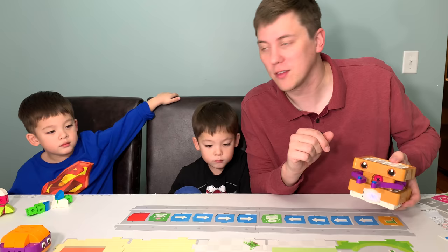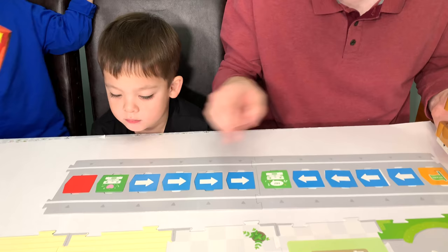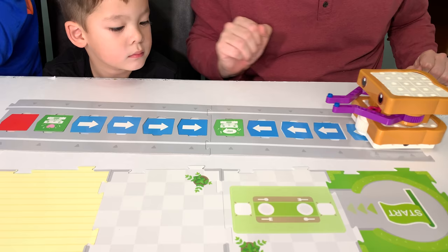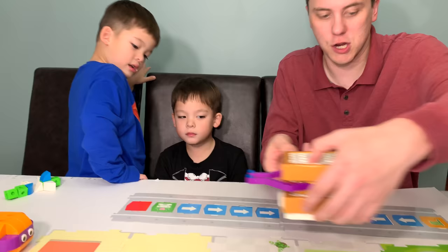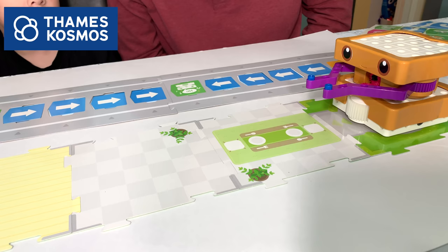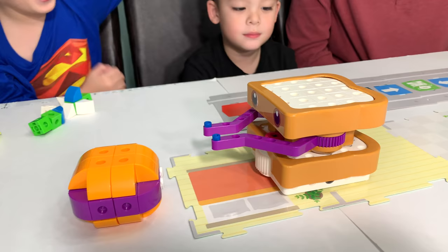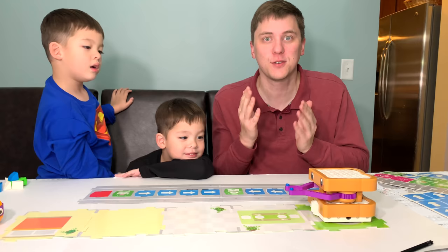That first one was a lot of fun, but now we're going to do something more complex. Now we're going to make him go four squares forward, say hi to Sammy, then go four squares back, and then show some love. Let's program — put him on the start flag and press record. Let's get Sammy into position. Sammy's getting ready, here he goes! Rainbow, say hi. How much fun is that? It's so easy — it's really easy to use the card system and then replay.